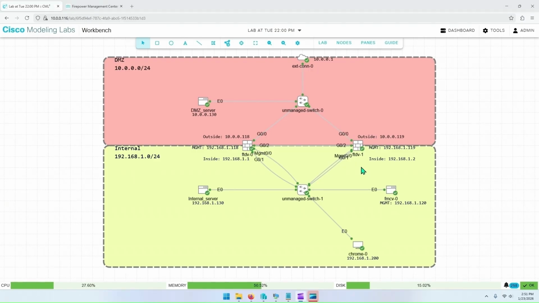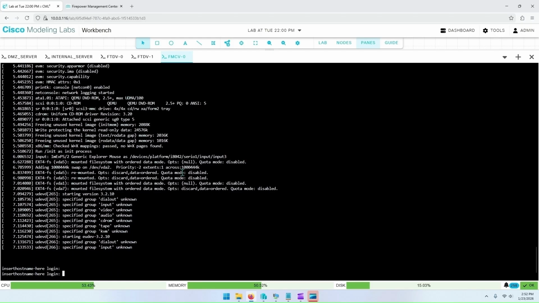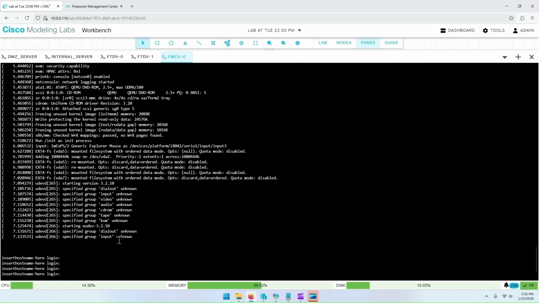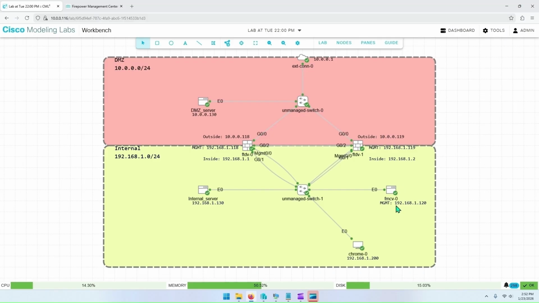Okay, the FTD took about 5 minutes to start, and the FMC took about 10 to 15 minutes. Your experience may vary. One thing to note with the FMC is that it sort of got stuck on the circular arrow stage. So I right-clicked it and consoled in, and you press enter a few times, and then it should move to this green checkmark stage.